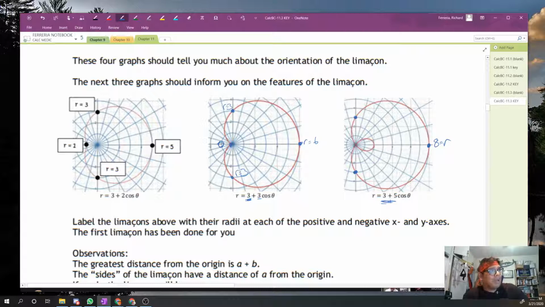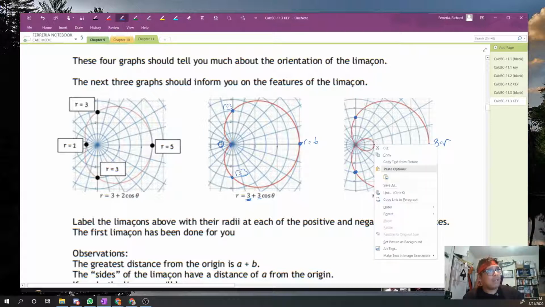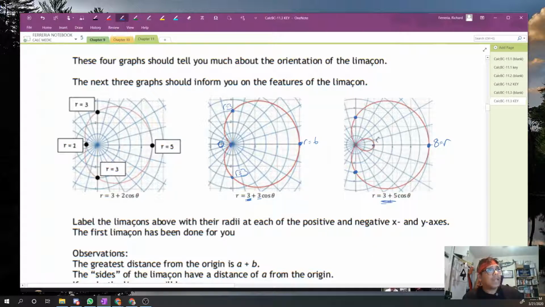just 3. But what happens over here, what is 3 minus 5? Yeah, I know, it's negative 2. So that's why normally at pi radians, normally we would be out over here. But since we have a negative radius, we're going to come back on the other side. So that loop, that's really r equals negative 2.